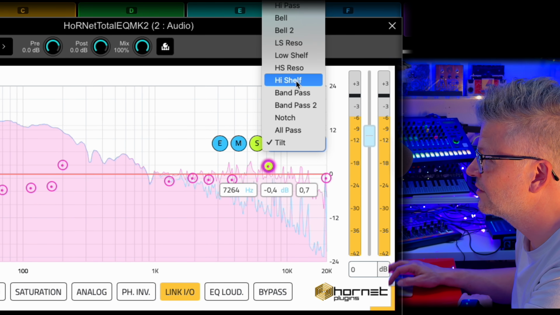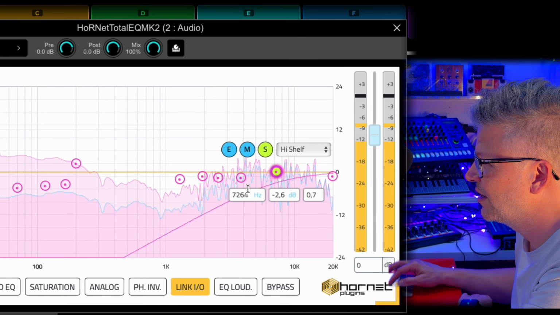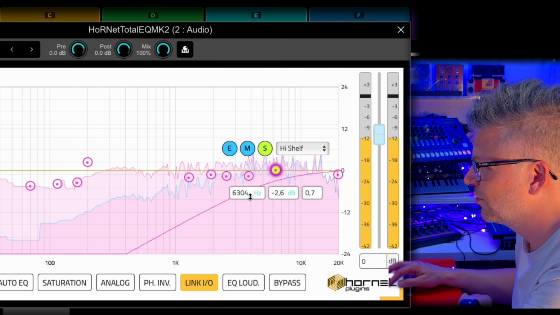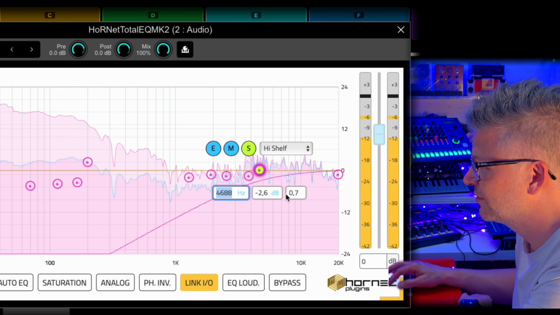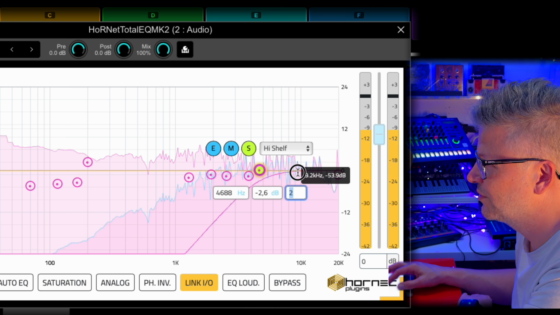So you can actually say, well, I'm gonna high shelf, that's what I want. And you have the frequency. I mean, you can do it like this, but you can also go in and change these values here, or change, you see, the slope here, which is really cool.